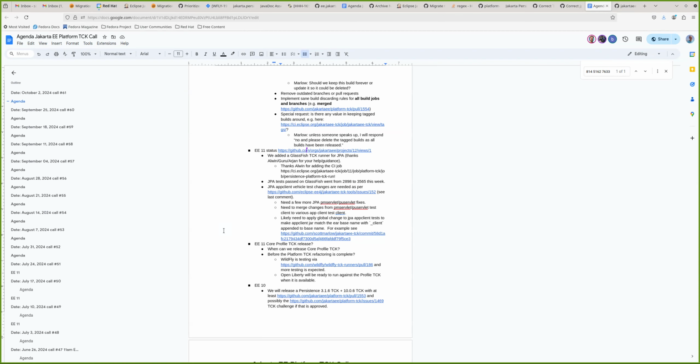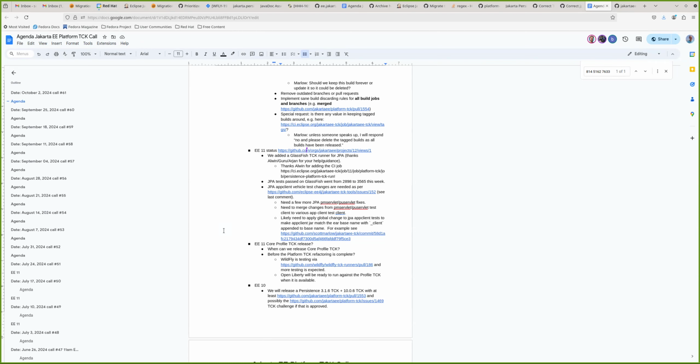I think, James, you said you were seeing some passes yesterday for everything, if I recall right. And I think the signature test is the one concern, because I think it's including the common annotations signature, which would work against an EE10 implementation, but an EE11 implementation would fail because of the removal of managed beans.